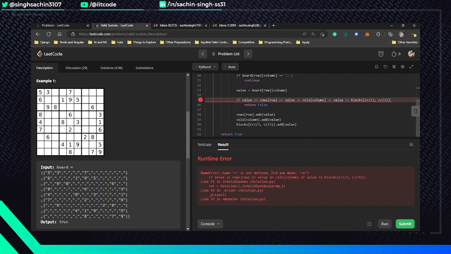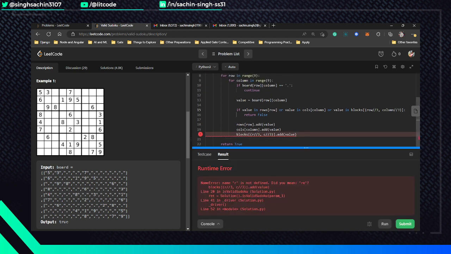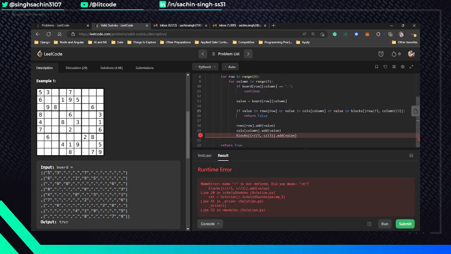R is not defined. R was our row, which we copied from the above explanation part, and it should be column, comma column. Yes. Similarly, we copied the code from the explanation, so that's why.